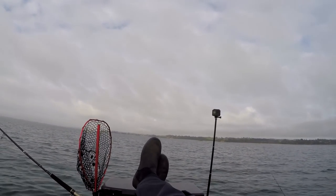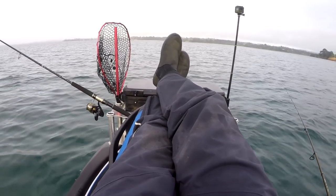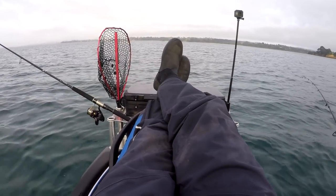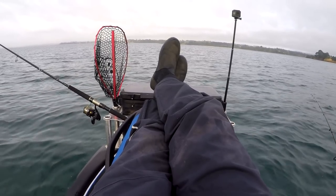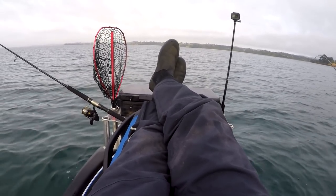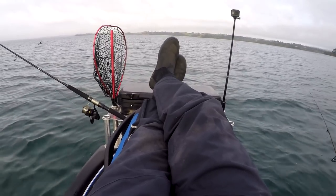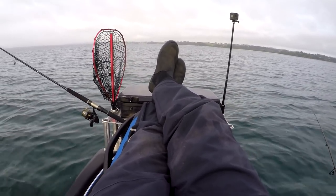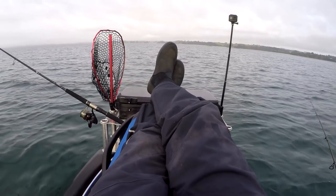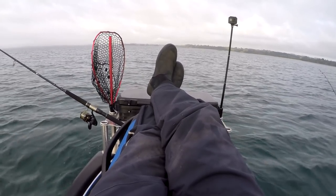Yeah, we'll just kick back here for a while and see what happens. It's quite a nice relaxing way of fishing - actually pretty comfortable leaning against the handlebars. We used to do a lot of fishing on the Manukau harbour when we first got a boat in the family. I did a lot of fishing as a kid and then sort of went off it through my teenage years, but later on we got a boat in the family and we were out fishing the Manukau harbour pretty much every weekend, and that started the addiction again. Been back into fishing ever since. So I've got a special place in my heart for the Manukau harbour - there's some bloody good fishing here to be had if you know what you're doing.